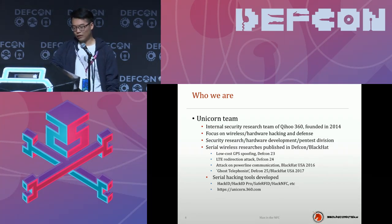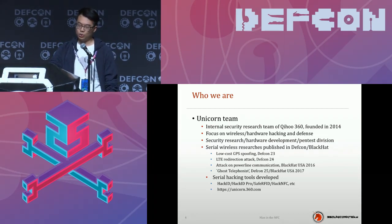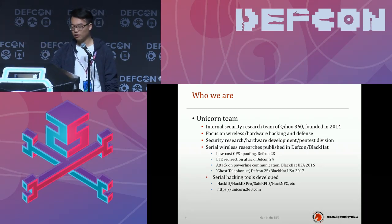We also have some hardware development. We have a lot of hacking tools, such as HackID and HackID Pro, but most focus on RFID. You can see all the details on our website.